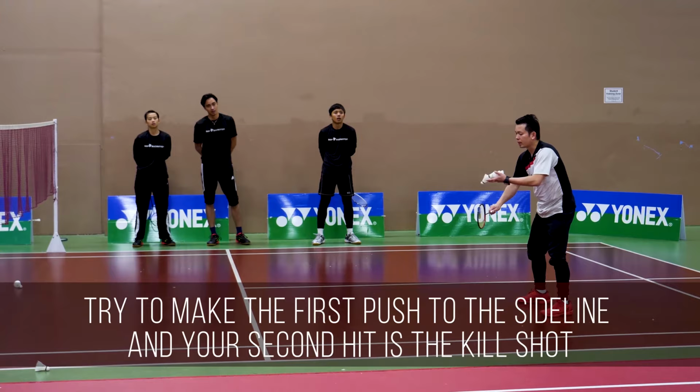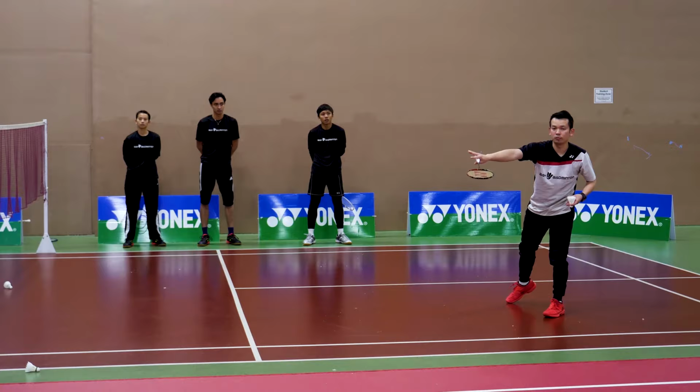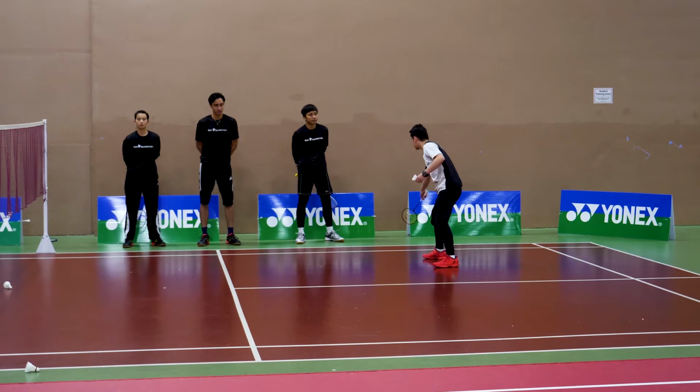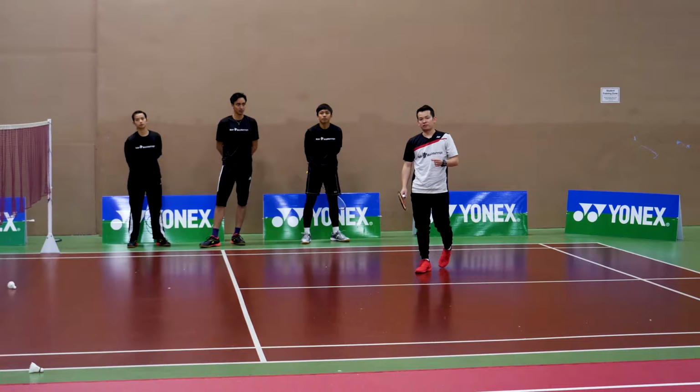The reason why you want to push to the sideline, if you push to the body, your opponent can easily cross court. So you might not be able to take advantage of this drill. But if you can push to the sideline, it's very hard for your opponent to cross. Most likely the return will be straight. Same thing, when your opponent defends, if you can push to the sideline, your opponent most likely will return straight. It's very less likely that your opponent will cross. So that way you can take advantage of this drill.